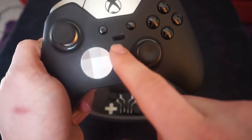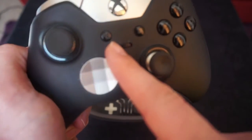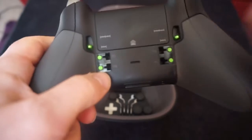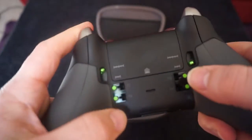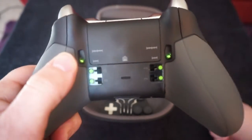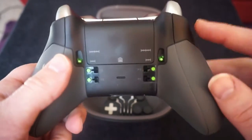Obviously you've got a couple of settings, so you can have your settings set up for you and then have another setting set up for your friend. So you can just switch across to one and two, like so. On the back, obviously you've got your battery compartment in there. You've got your trigger stoppers, so you can have it up there for a normal trigger, or you can put it down so it's a half trigger, which gives you that extra reaction time when playing games like Call of Duty or Halo.